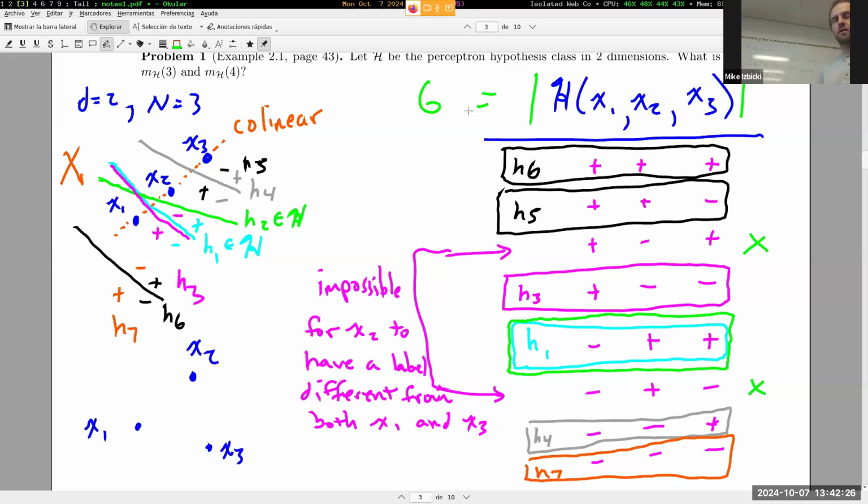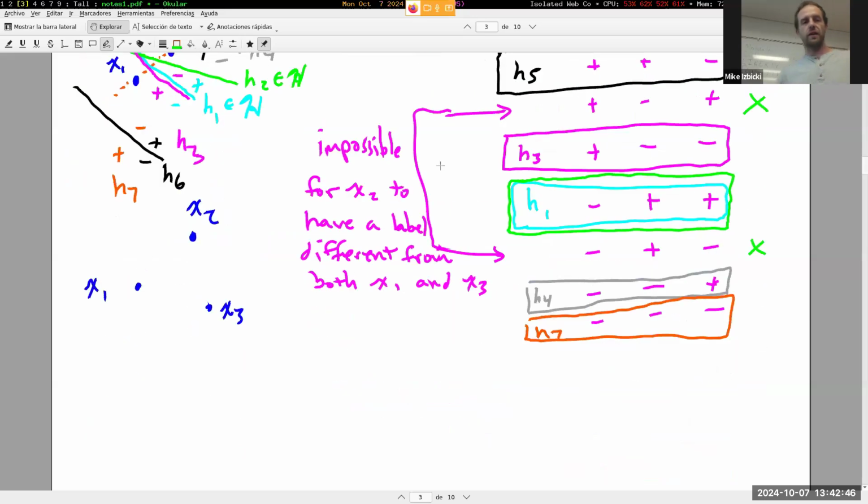Yeah, go ahead. Yeah, so this dichotomy right here, we just talked specifically about this data set right here. Dichotomies are specific to data sets. So you have to have a particular data set in mind to talk about a dichotomy.